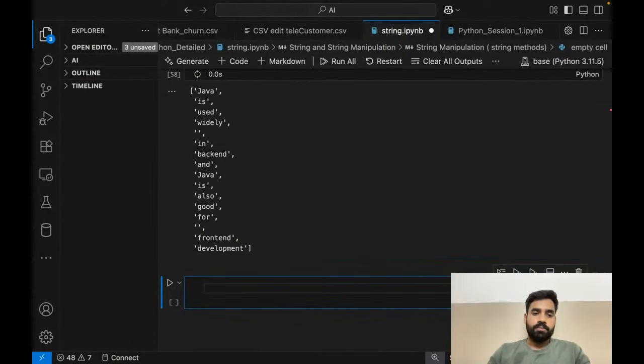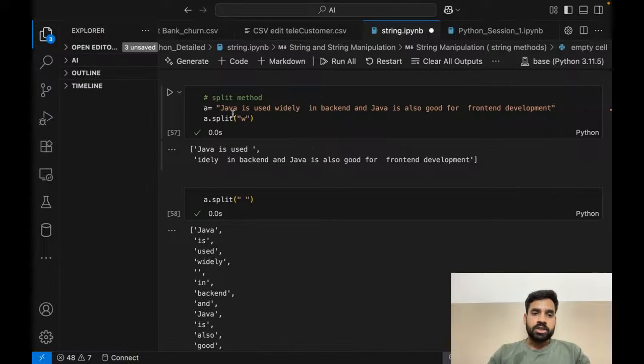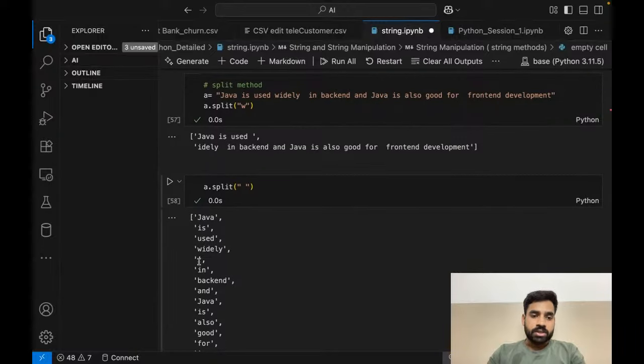Let's see. You can see all the words, because after Java there is a space, after is there is a space, after used space, widely, after widely there is a space, after in there is a space, after each word there is a space. So with the help of space it will split and convert into a list. You can see Java comma is comma used comma widely comma. Here you can see a space is also there.